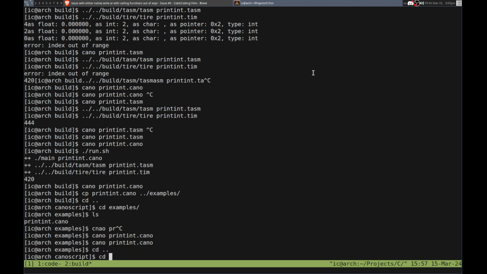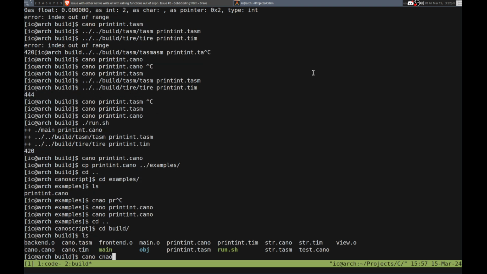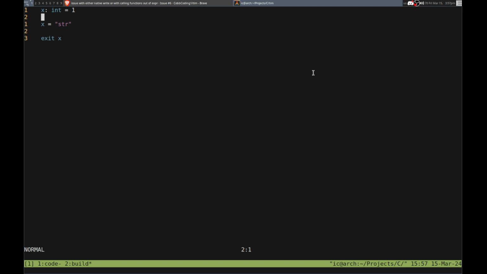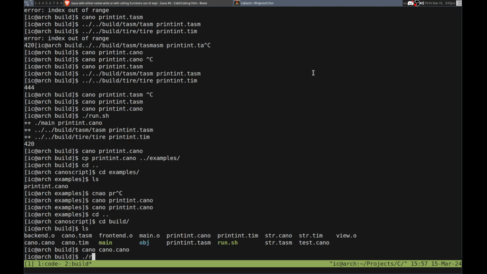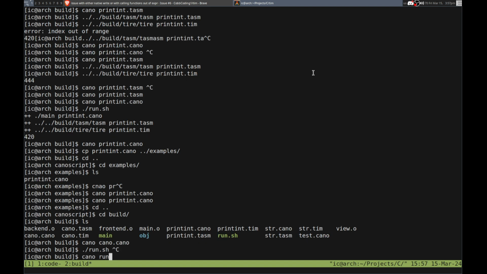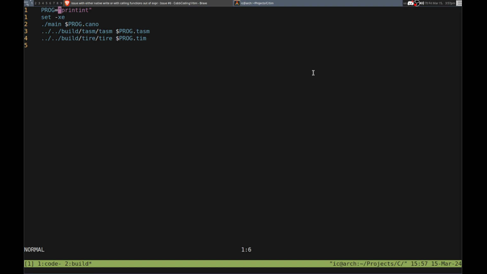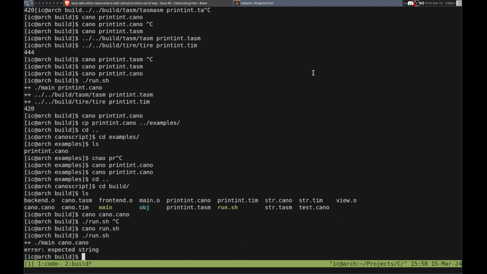Yeah, so I'm going to modify some of these examples. So Kano. Yeah, let's modify this one. So yeah, you could return a string. So let's make foo with nothing, stir. And it's just going to return a string, right? And we'll add a new line here. And then we'll do right foo. Be sure we can just do that. And if we need to modify run.sh and make this, it's not called foo, it's Kano. Run that and expected string.